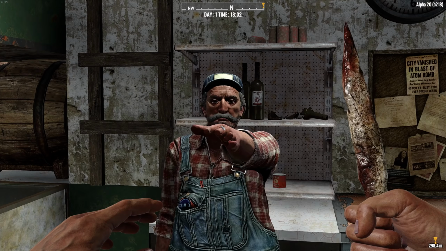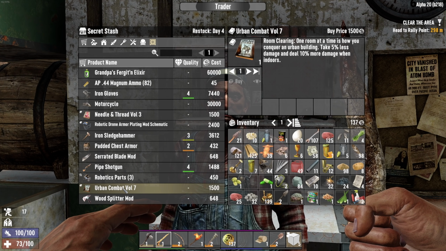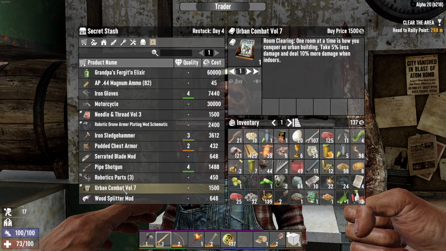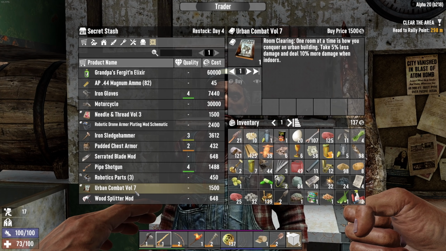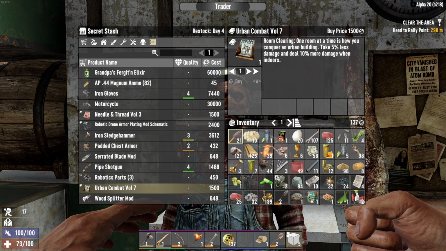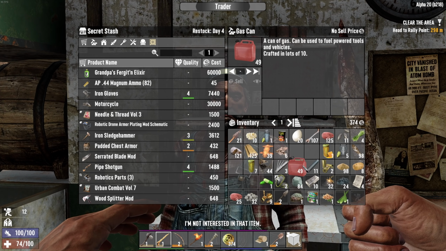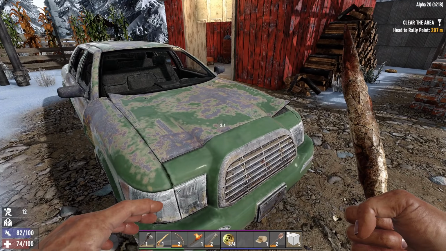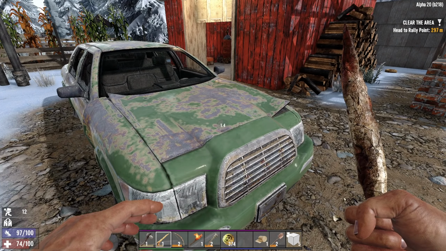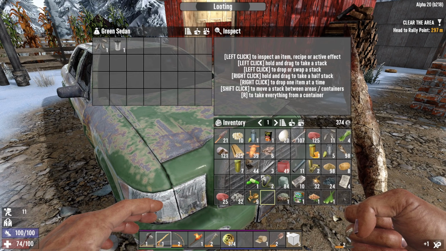Okay, fair enough. What do you got for sale? Ooh, this is like the best urban combat book. 10% more damage when you're indoors and you take 5% less damage. So we'll be targeting that later on. Otherwise, he really has nothing that I think I need. So let's just sell him whatever we have. Yeah, man, that pretty much does it. Fortunately, we haven't been looting, so we don't really have anything. Oh, we have a car here I didn't search. Yeah, nothing in there. Anyway, okay, get rid of that.